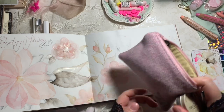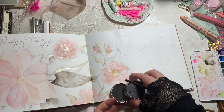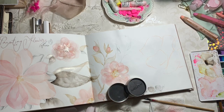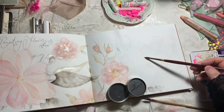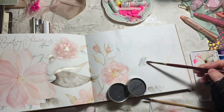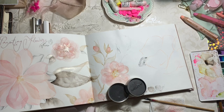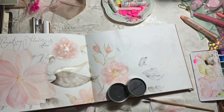So I get my art graph out. It's in this little pencil pouch that I use just to house bits and pieces on my desk that I don't want floating around and I can never find them. And so it is a Harris Tweed pouch. I got it off Etsy and I think it's for makeup, but I just really like having it for bits and pieces.